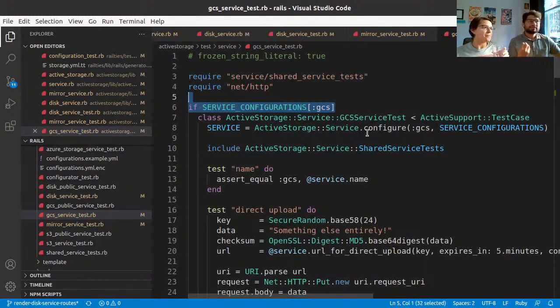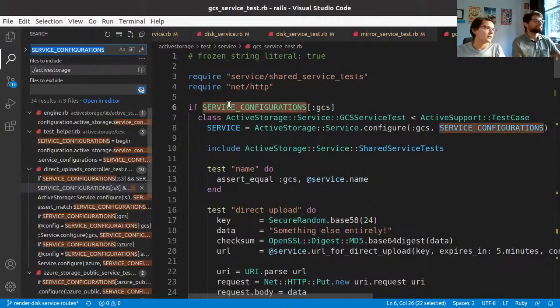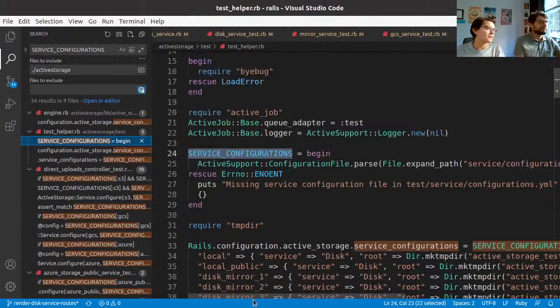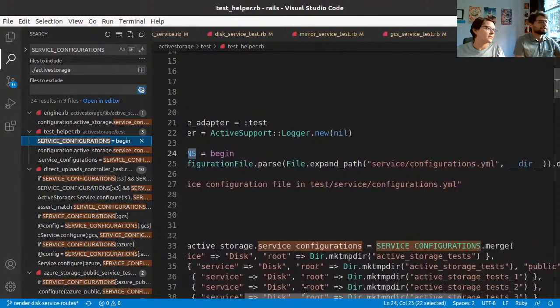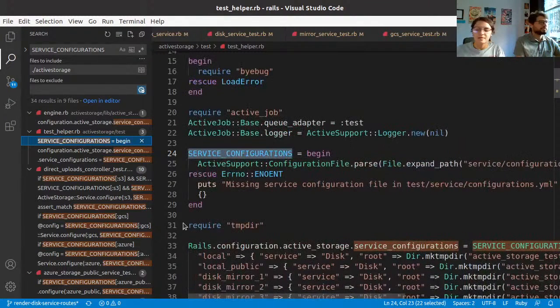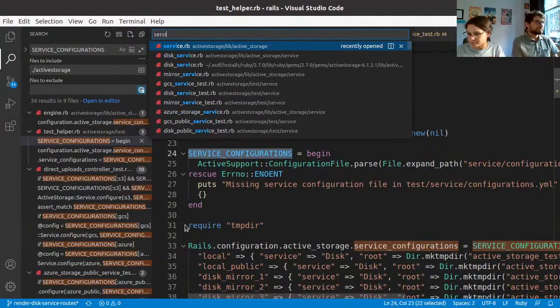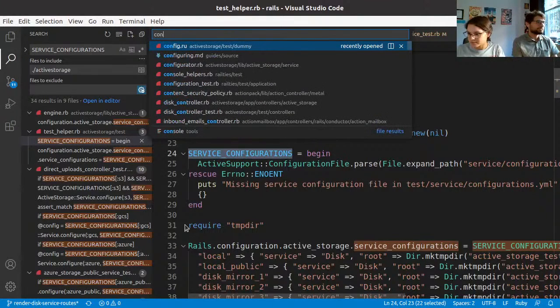So they have this test, but this test doesn't run this stuff here if it's not configured. So service configurations. Now, where is this thing coming from? It might be the test helper. Yeah, so it comes from this service configurations YAML, I guess.